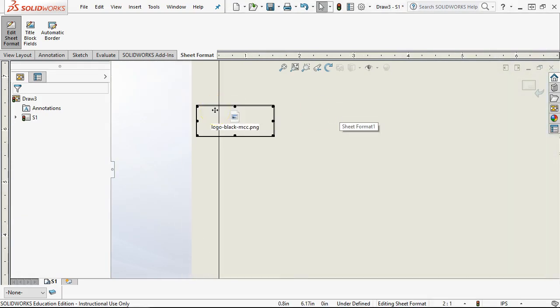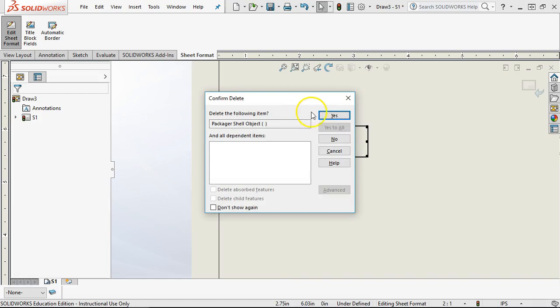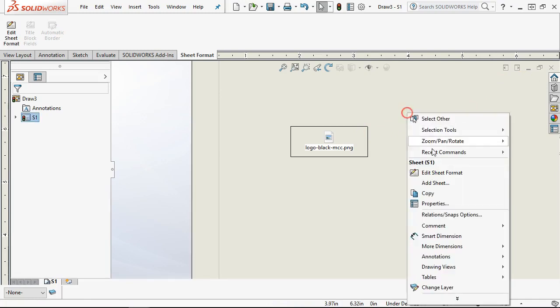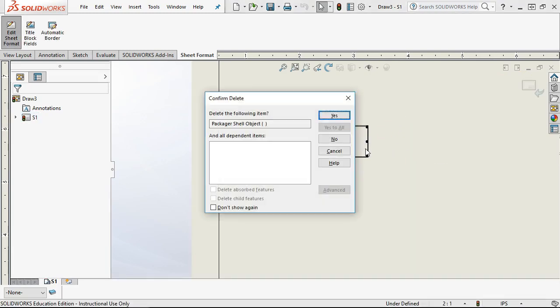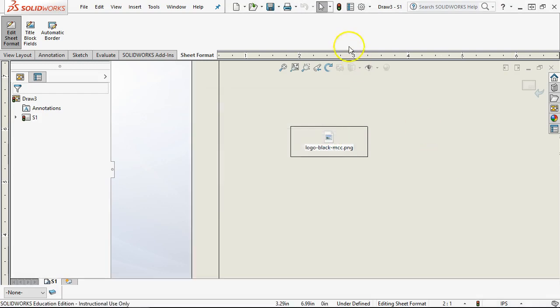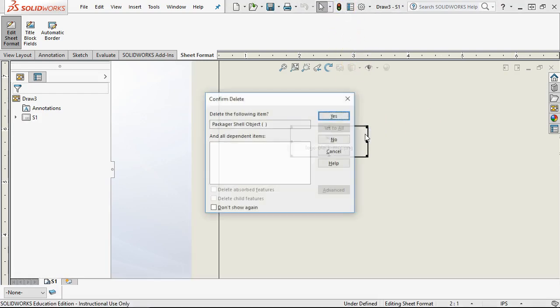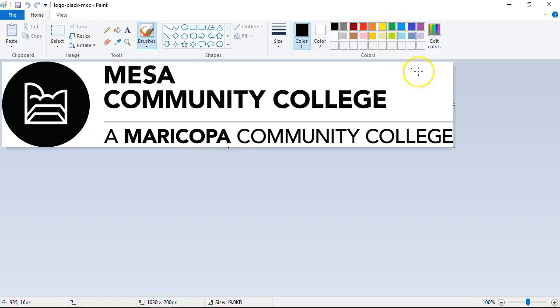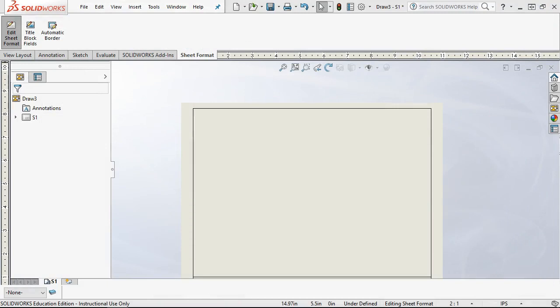Okay, so that gave me the link to it, and I can open it, but I don't have a picture. Well, let's double check that. All right, if I get out of it, no, it's still pretty much just a link. I wanted to make sure it didn't update to something else. All right, one more rebuild just to make sure. All right, so that process of opening up. And let's see, those were PNG files. One of the nice things about the PNG files is that it will see the transparency, the background stuff.